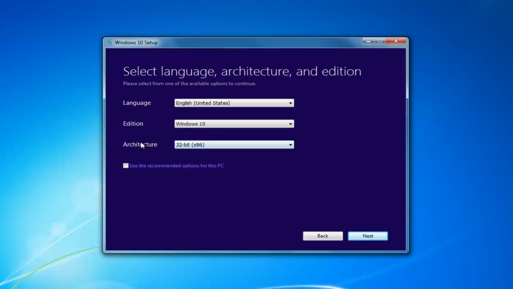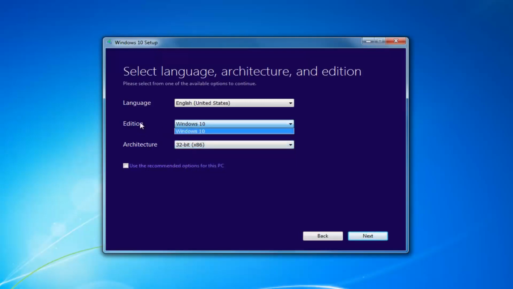Depending on your current computer, mine happens to be a 32-bit version of the operating system. If you know what architecture you're using, 32 or 64-bit, you select that one from here. If you wanted to create installation media that encompassed both, maybe because you didn't know which one it was, or you just wanted a media utility that could do it for both circumstances, you can always select both, but keep in mind that will take more time to download.